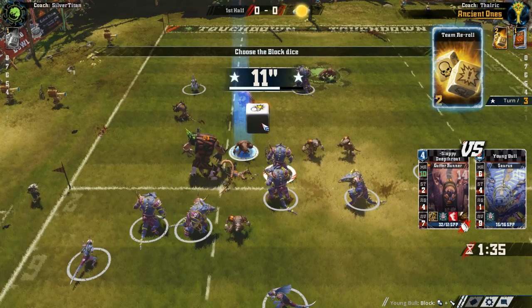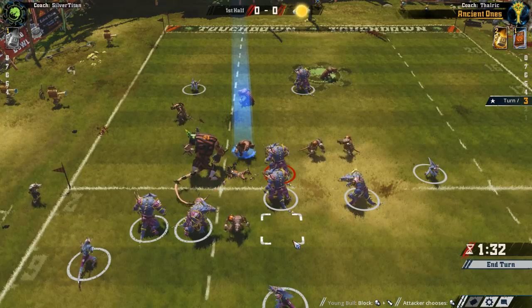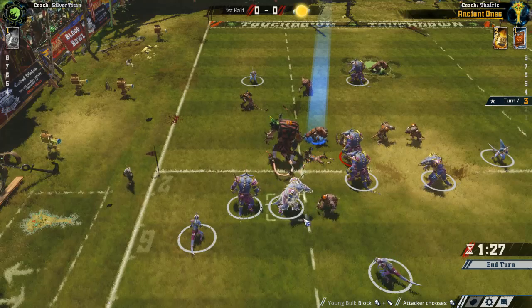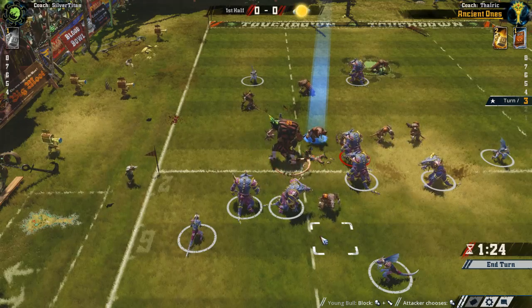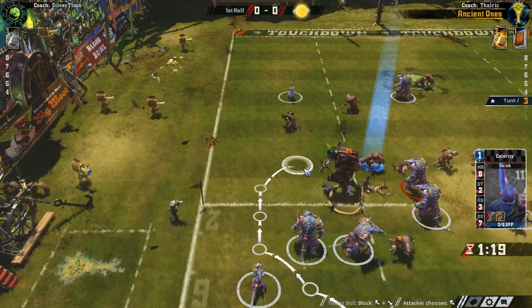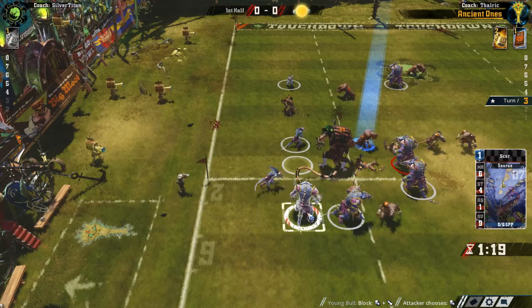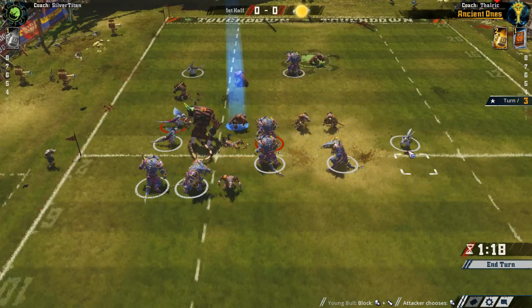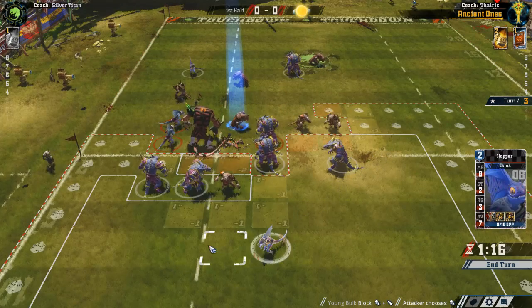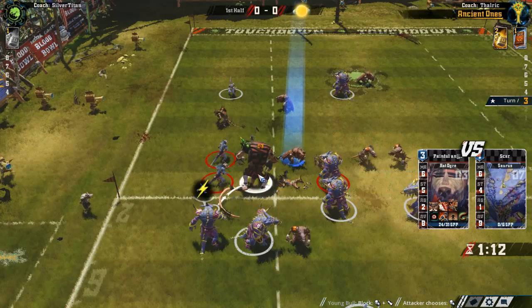So that won't happen, so we'll just do this so he can't be pushed. He can choose where he wants to be pushed. What can we do? Okay, so let's try this. We'll get our skinks over here. Don't forget to go safe with the defense. Let's move the skink over here. And then we will blitz his Red Ogre.